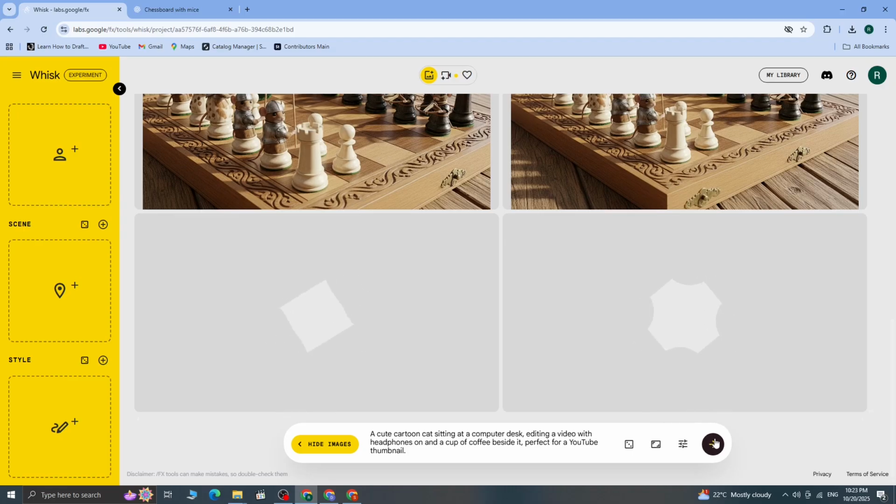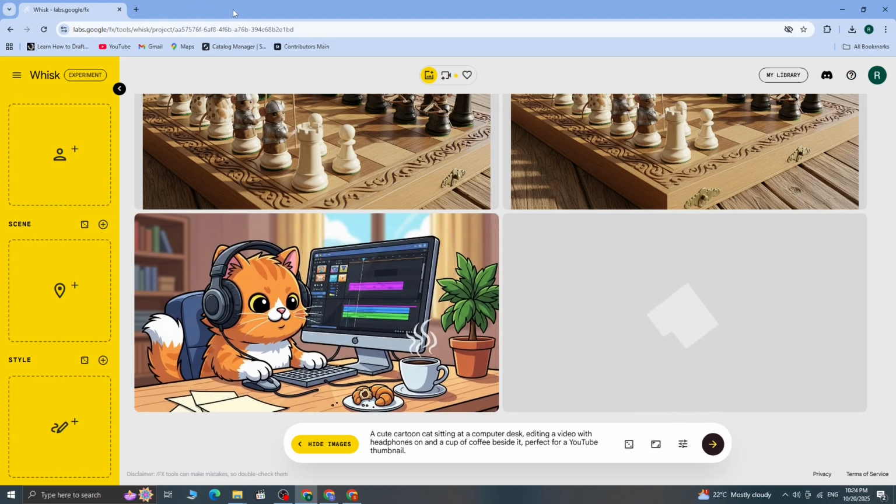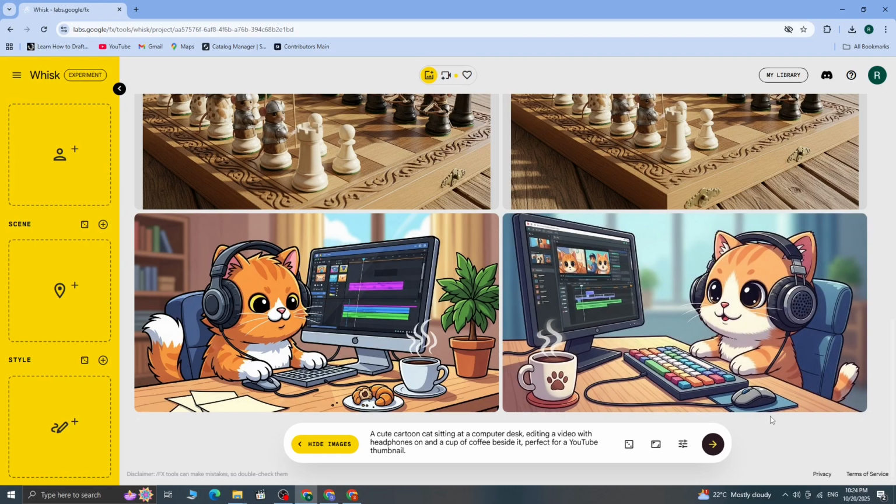In the meantime, let me tell you something useful. All the images that you generate here are completely free, but for videos, the platform works on a credit system. I think it gives you about 10 free credits that you can use to make videos, but still, all the image generations are unlimited and free. Alright, now these are the images it has created for us, and wow, they actually look really cute. Let's try animating one of them too.